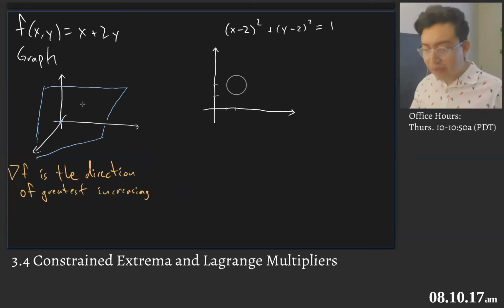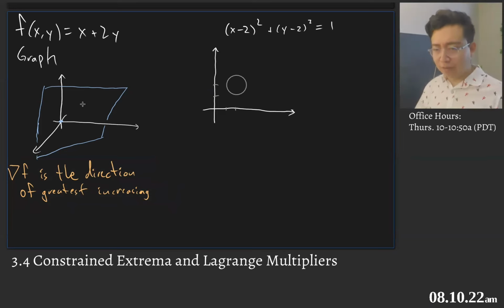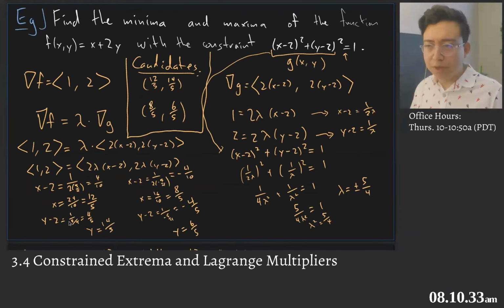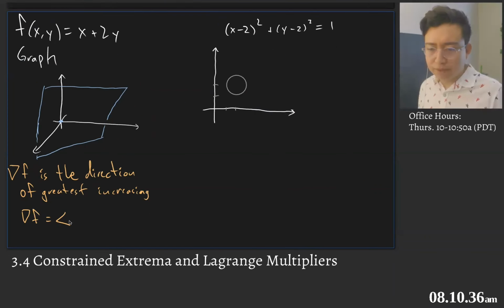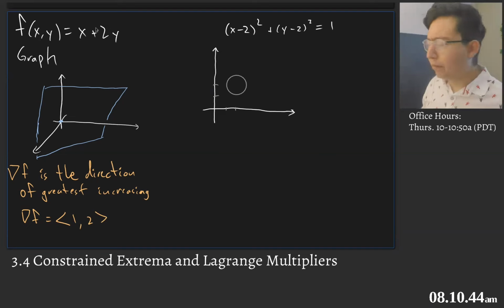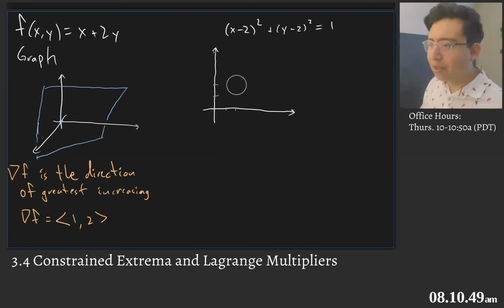In the case of a plane, the plane is just growing in one direction, right? Which is why, remember back to this, the gradient of f was just the constant (1, 2). Because it's growing just in one direction, and in fact it comes from these coefficients here. So what I'm going to do is plot the gradient of f over here. Okay, so what we actually get is something like this.